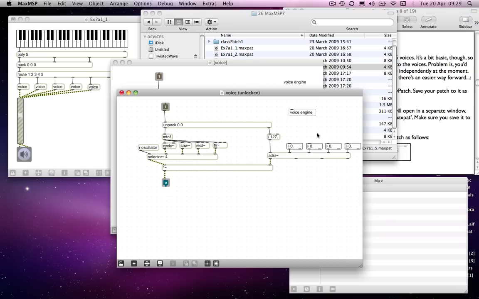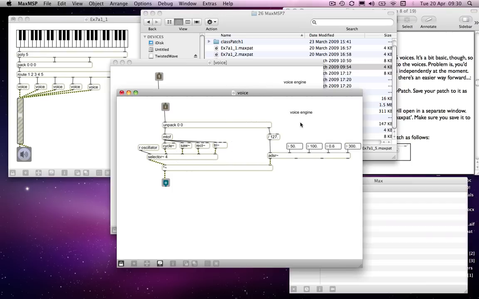So you'll hit your note, say your velocity was 127, you hit it as hard as possible. That means that the number one will come out of here. Let's put in some values. So I'll put in 50, I'll put in 100, I'll put in 0.6, and then I'll put in 300 here.